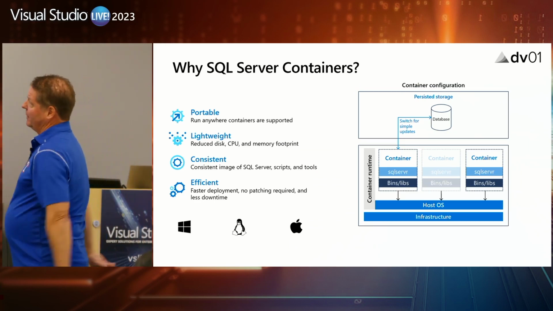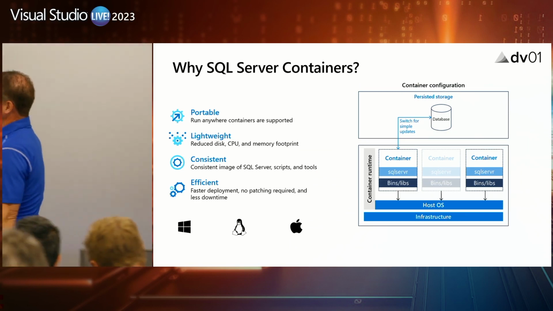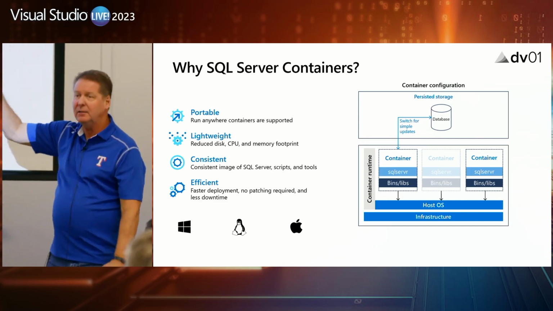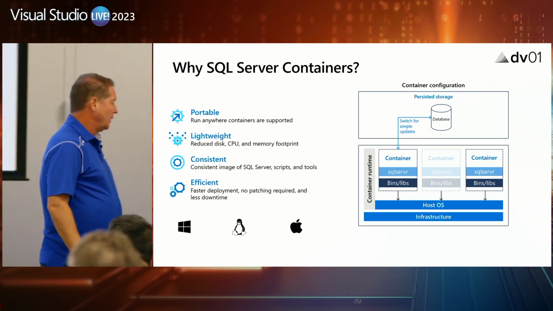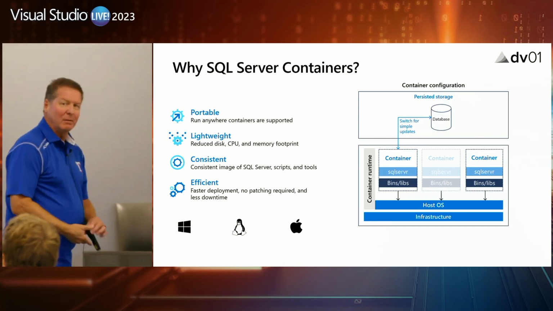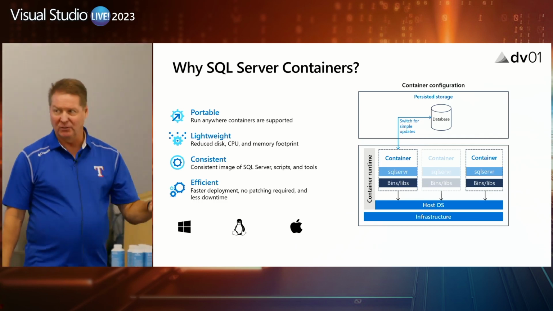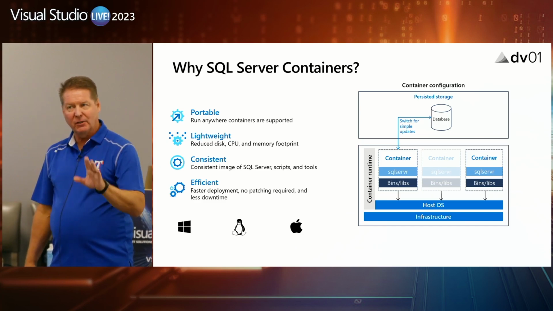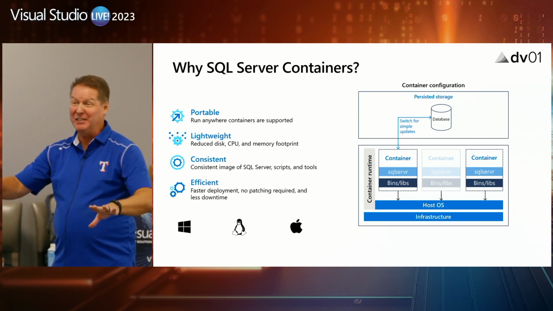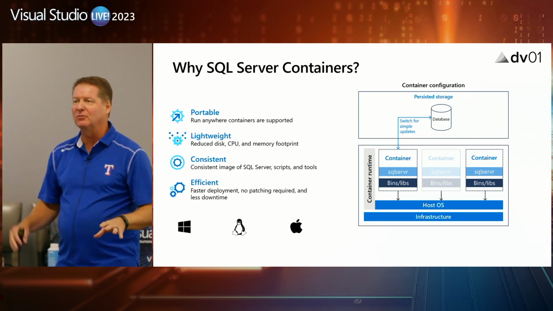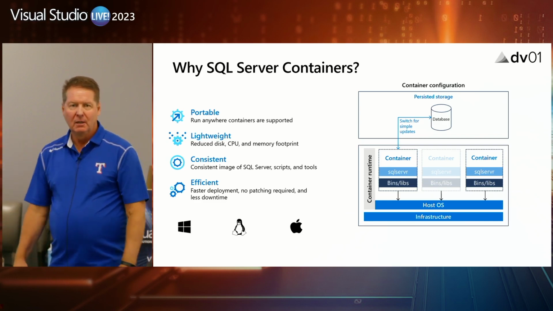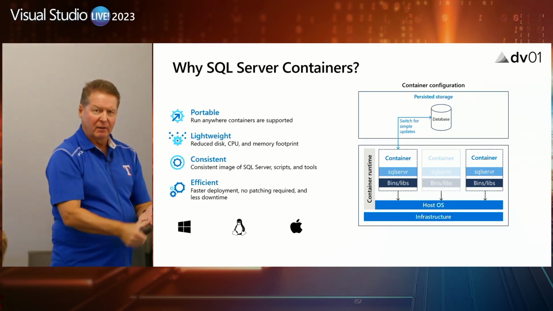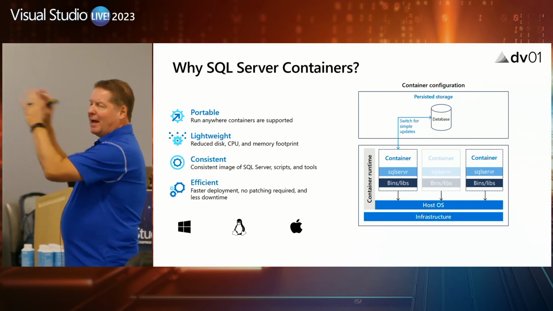Look at my diagram. Each container running SQL Server here has the necessary files in it to run the engine, but notice it talks directly to the host operating system. Do not think that a container can't be fast. That is bogus. You can develop on a container on your laptop, and provided you're going to test in production with a similar type machine, keeping in mind cores and memory and speed and so forth, you're going to get the same performance. Because containers are running directly, all the memory, all the threading, all the things we do directly to the operating system, a container has full access to.